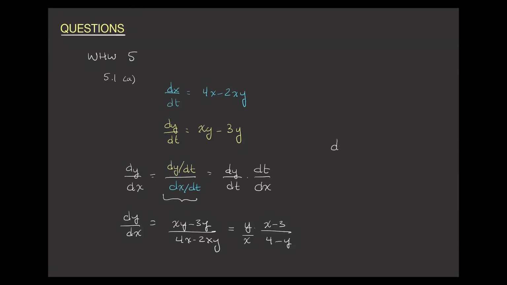So we have dy dx is equal to, and just to be clear, here's everything in terms of y, and then here's everything in terms of x. And if we just do a little bit of a rearrangement, we can see that it's separable, where we have x minus 3 divided by x, and then times y divided by 4 minus y. Now you have a separable diffie-q, so you can multiply, divide appropriately, integrate, and then so on.